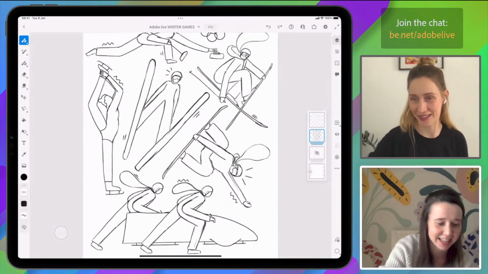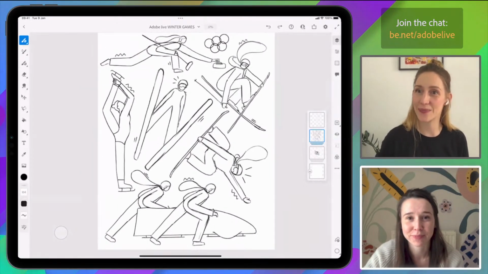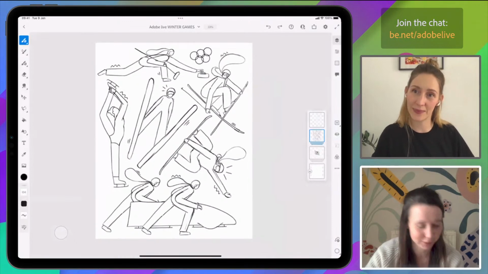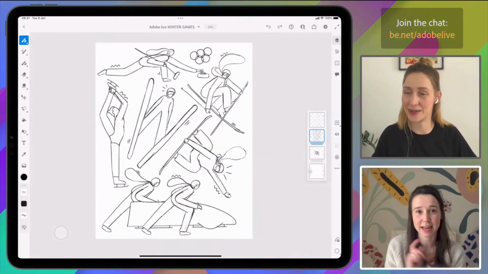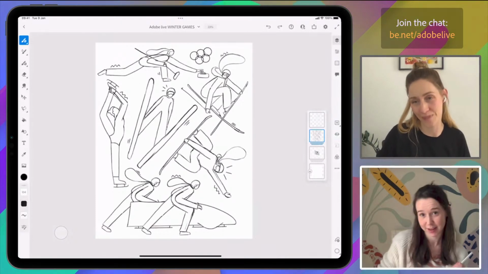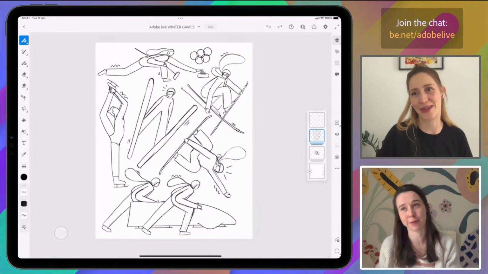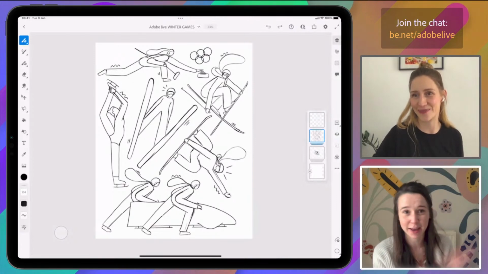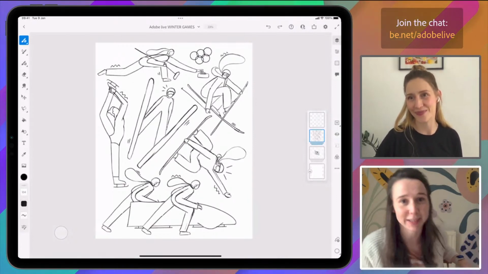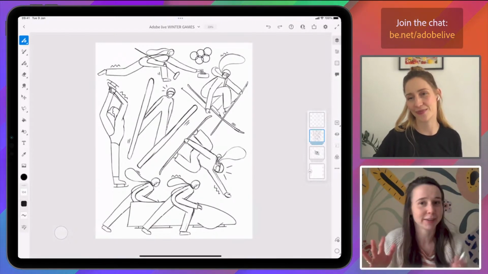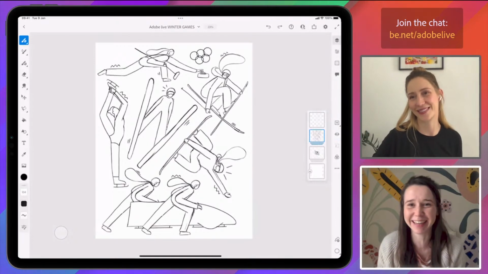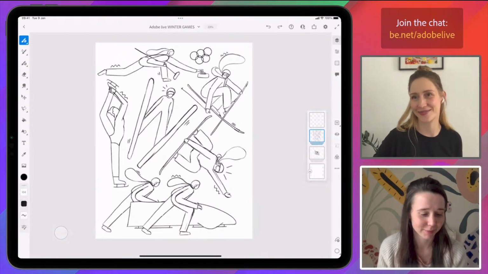Cool. For my illustration today, I've done a little bit about different sports. This is a summer games version of a poster I did. I remember this one. It was so pretty. It was last year. I know it was delayed, but it's all within about 8 months. It's very exciting. It's my favorite time of the year, the games.